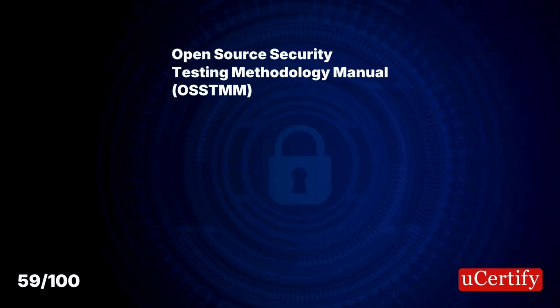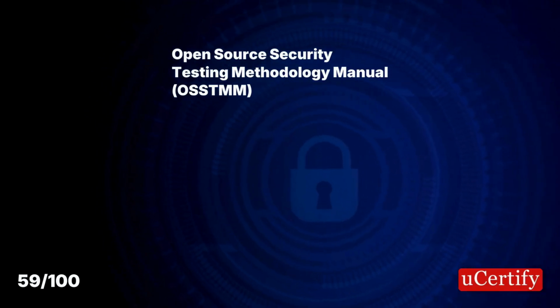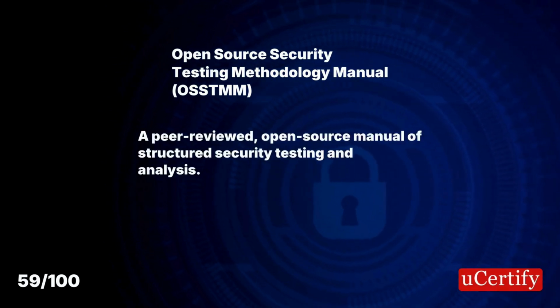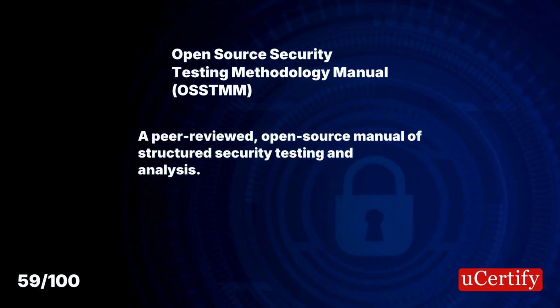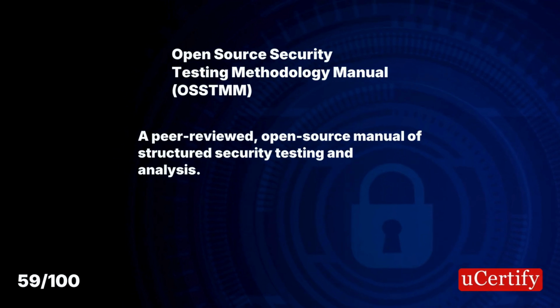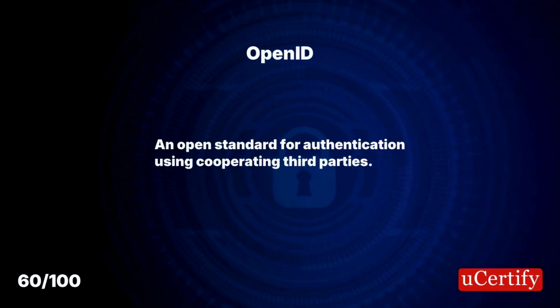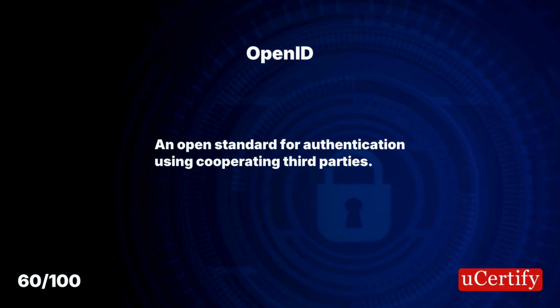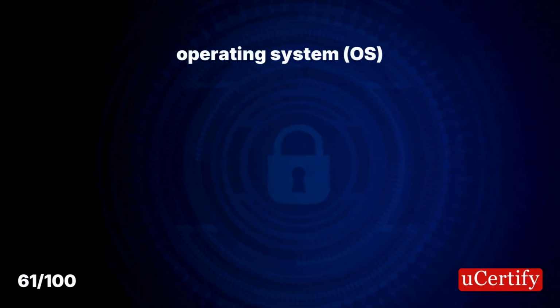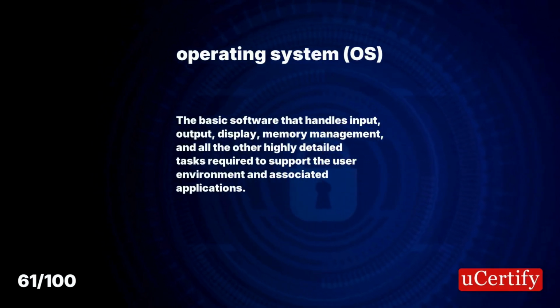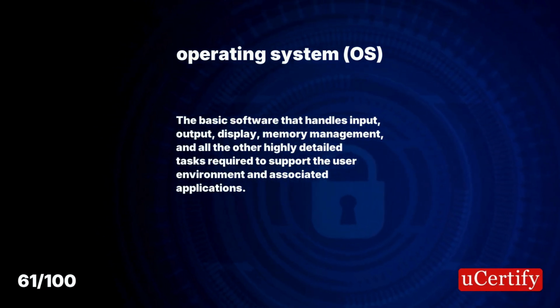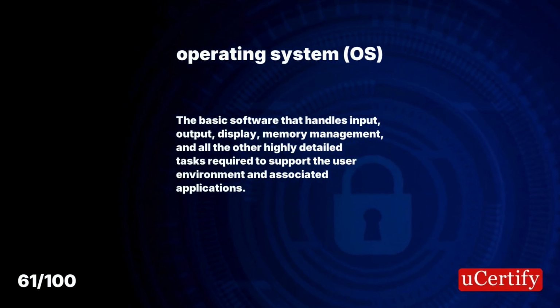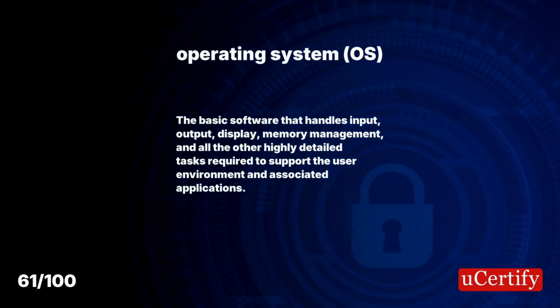Term: open source security testing methodology manual. Definition: a peer-reviewed, open-source manual of structured security testing and analysis. Term: OpenID. Definition: an open standard for authentication using cooperating third parties. Term: operating system, OS. Definition: the basic software that handles input, output, display, memory management, and all the other highly detailed tasks required to support the user environment and associated applications.